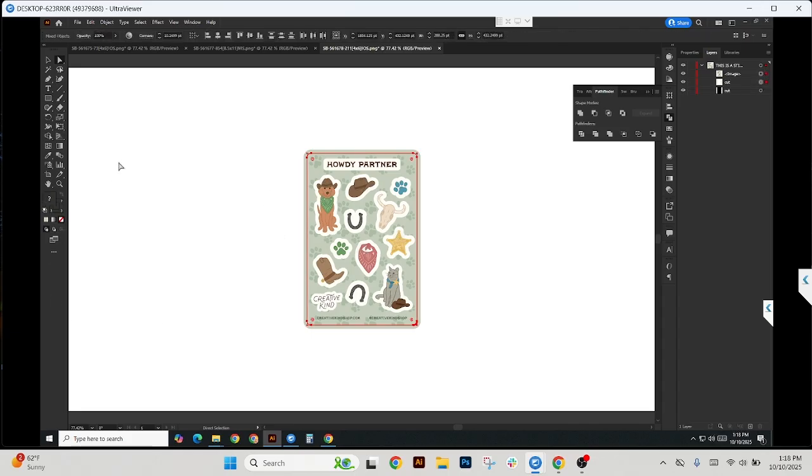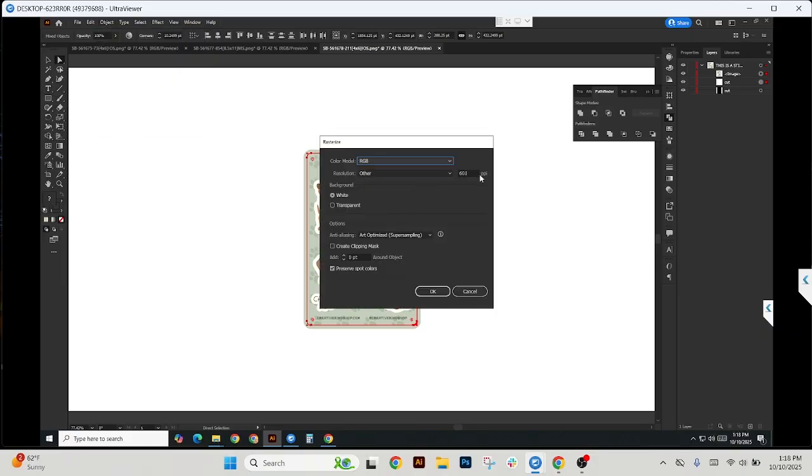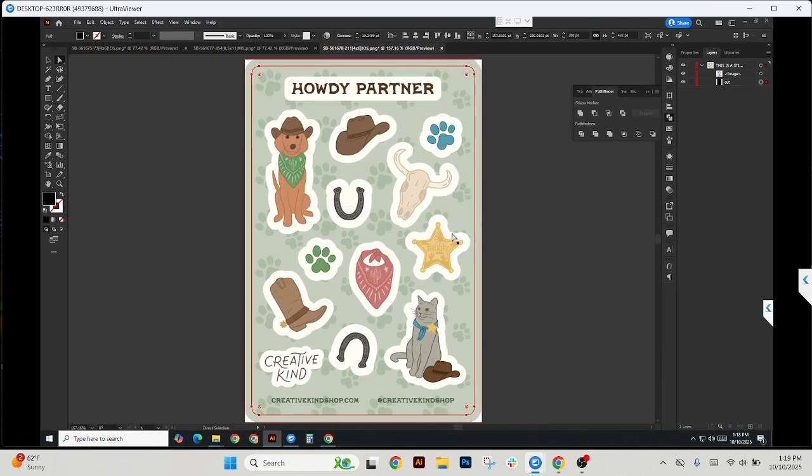So we're going to select both, and then we're going to rasterize this so that we get one image. I like to rasterize at 600 ppi and transparent. We found that this is the best setting for what we do. Okay, so now I have the cut line and I have the image on its own layer as well. Next thing I'm going to do is I'm going to resize this, so Control-Alt-R. Okay, perfect. So now this is the size we're working with. I'm going to duplicate the artwork, okay, and I'm going to turn off and lock the bottom layer.